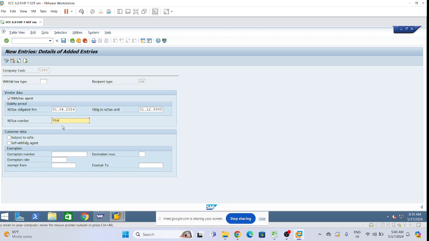PAN number I have given and click on save. Withholding tax type I gave L1. Okay. Click on save.